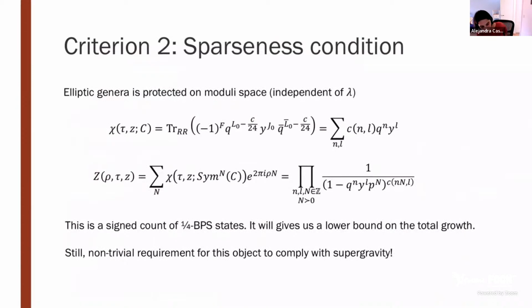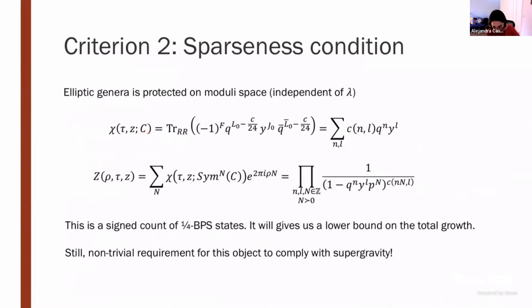So here's where, again, supersymmetry will play a prominent role. So what I'm going to do is look at the elliptic genera. And the reason why we're going to look at the elliptic genera is because it's a quantity that is independent of lambda. Okay, so it's protected along the moduli space. So you can compute it at the orbifold point, and it should tell you something about the spectrum in the entire moduli space. And this elliptic genera, so here I wrote the definition for basically a single CFT.